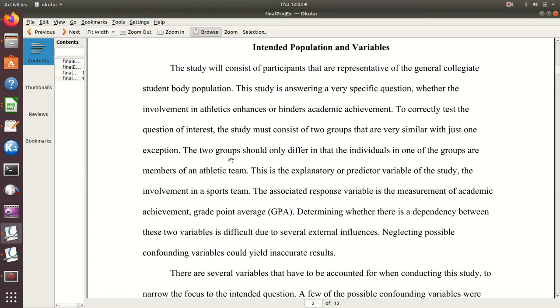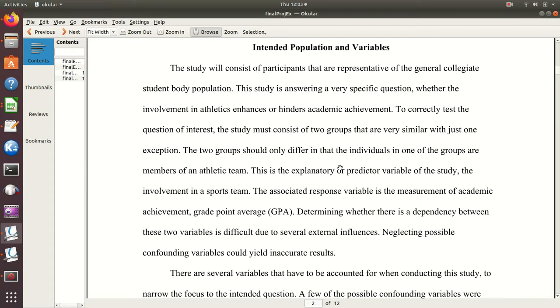Now, one doesn't have to do that, but again, that's where the confounding comes in. So the more you make them similar, the less you probably think, even when you do identify confounding variables, that they would really have a whole lot to do with things, although they could. And so this is just good. They're saying they're trying to make them similar. Now the question is, how are they going to do this? How are they going to make them similar? Let's see if they answer that.